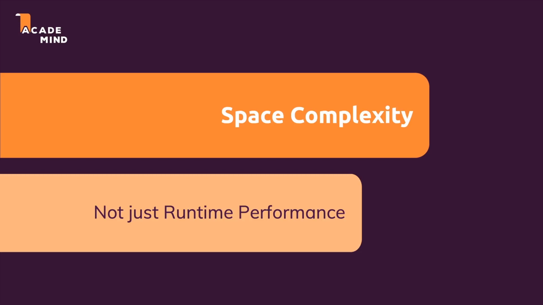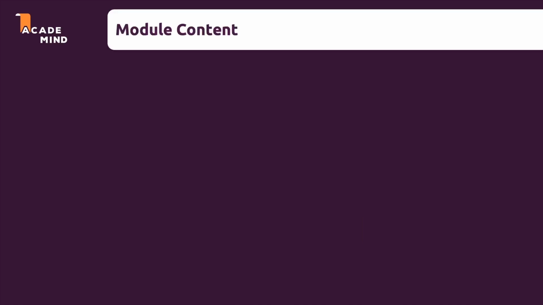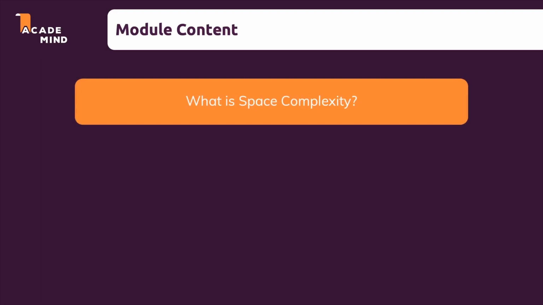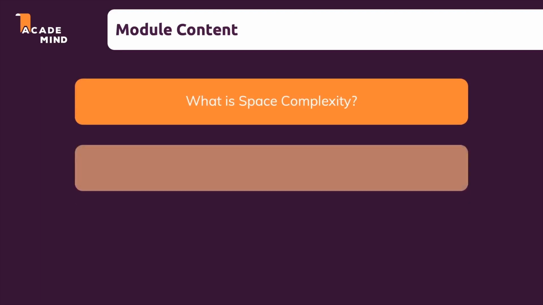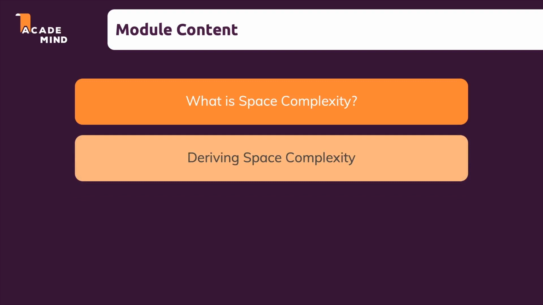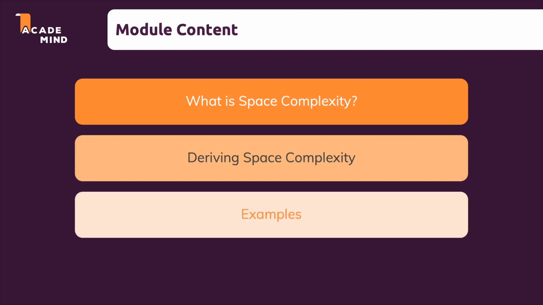measure for comparing algorithms. In interviews, but also in discussions with colleagues, you will in 99% of cases talk about the time complexity. Nonetheless, we also have another dimension we can use when we want to compare or judge algorithms, and that would be the space complexity. So in this module, we'll take a closer look at what space complexity actually is, how we can derive it for our algorithms, and of course we'll dive into some examples and judge some of the algorithms we already saw in this course by their space complexity.